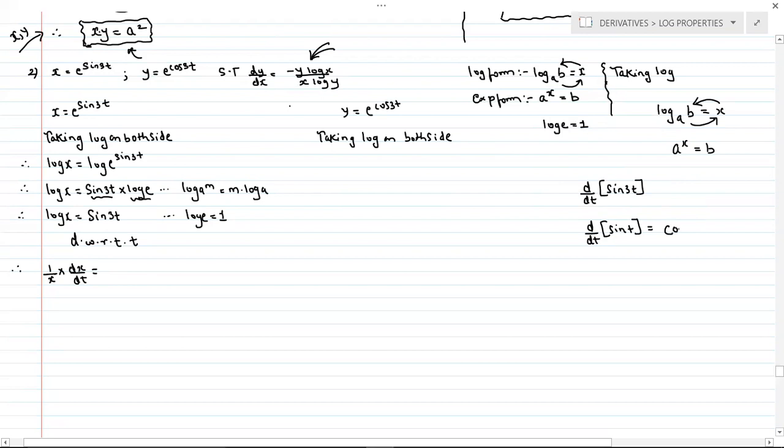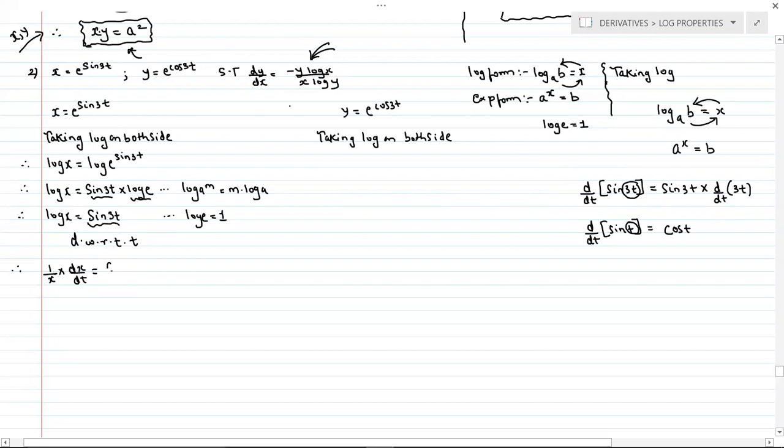So derivative of sine will be what? Cos t. So here it will be sine 3t, as here clearly we can see that t is replaced by some other term. Whenever it is replaced by some other term, you have to use the chain rule concept, yes or no? So here we have to find the derivative of that 3t also. So first we'll find the derivative of sine 3t.